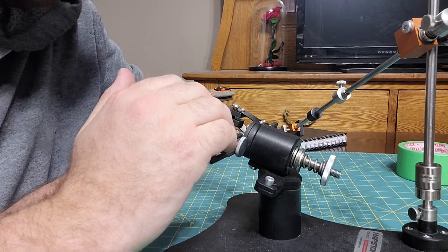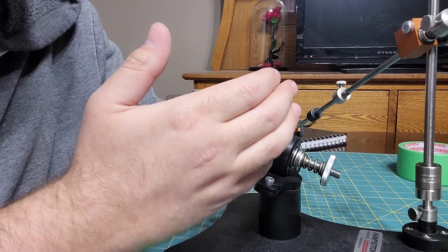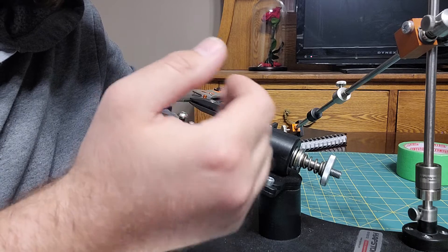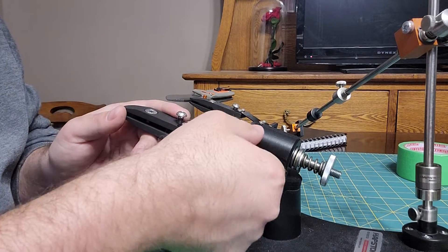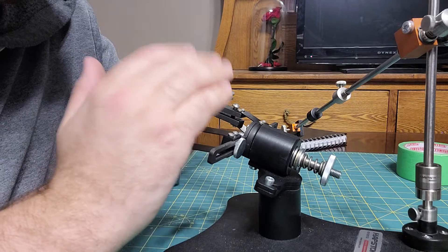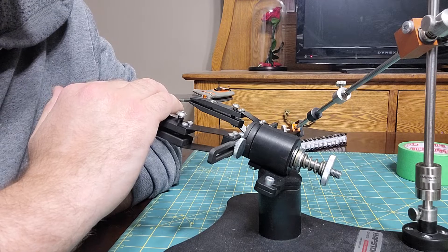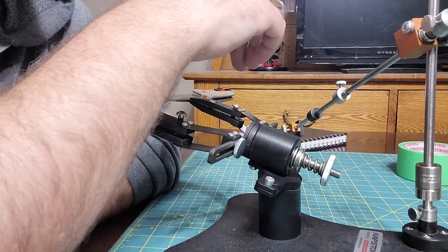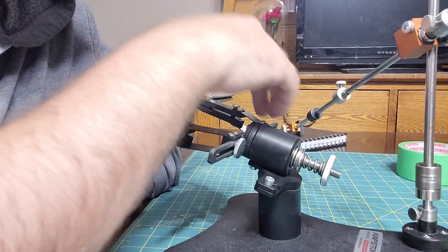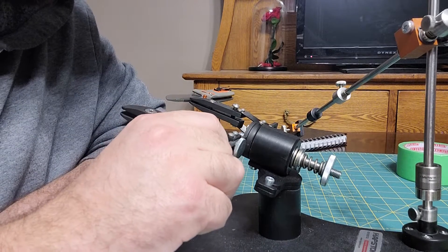So if you had an issue with your clamps not lining up, it's an easy way to fix it. You don't need to add anything or do any fancy shimming — just loosen these screws and reposition them. Once you get it where you want it, take your knife out, tighten all the screws down, then take one out, put some thread locker on it, tighten it back down, and repeat for each screw. That way it doesn't move and you're always centered.